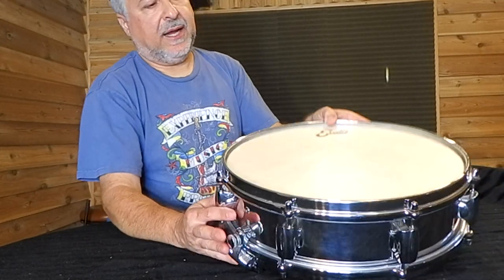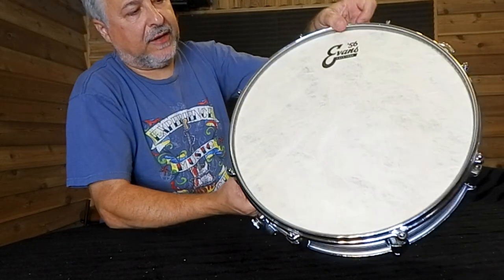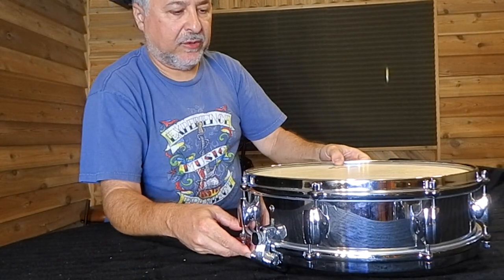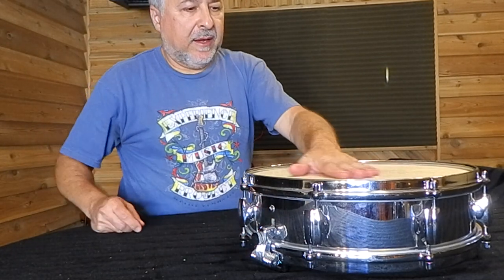And the head I'm going to have on here, I'll play this in a little bit for you. This is just an Evans 56 calf tone. I'm going to put some calf heads on this. I've just taken some off some of my drums because it's getting really humid here. But this head is fine.